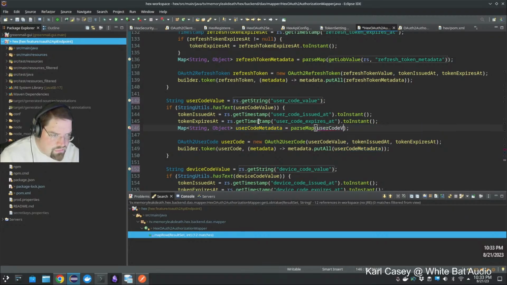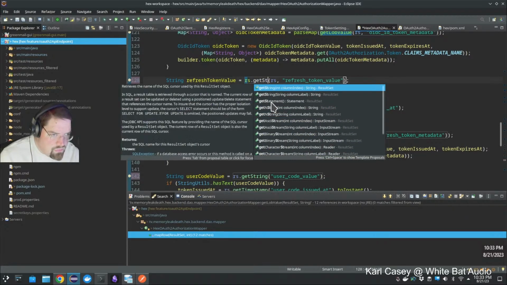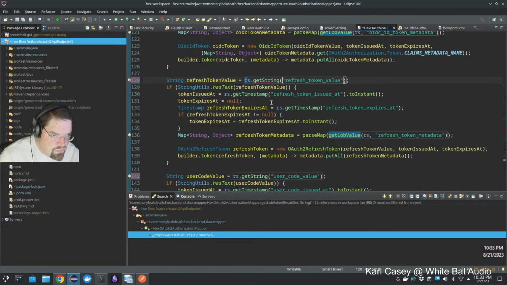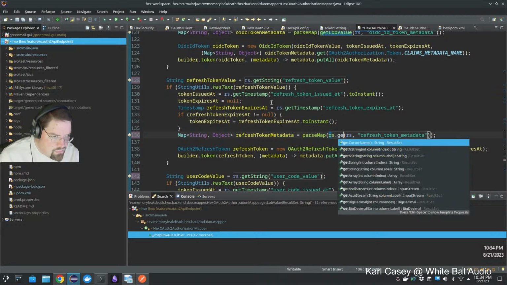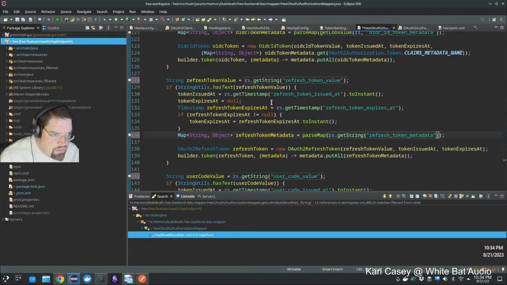User code value. Token metadata, and that's token value.